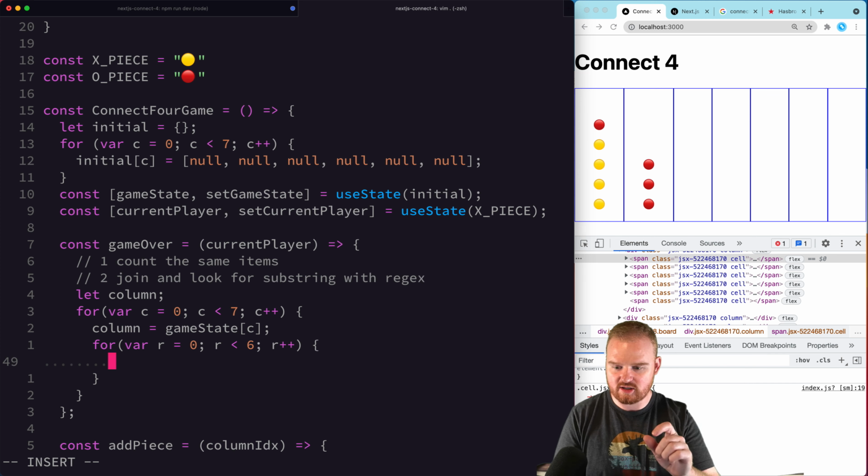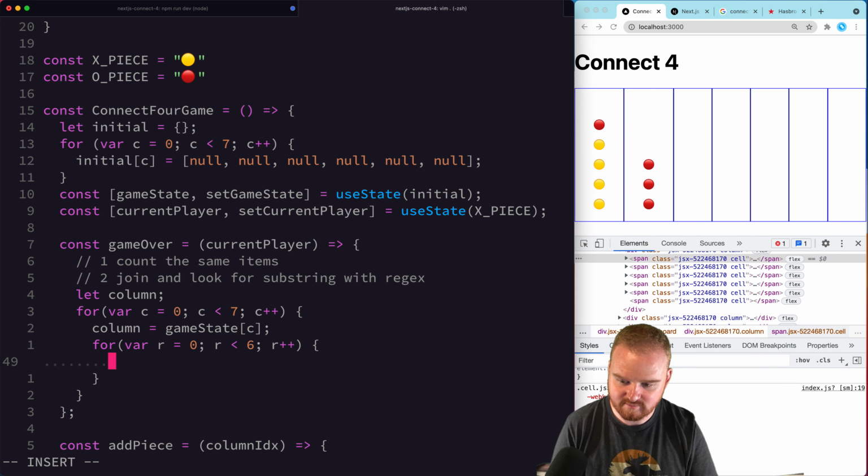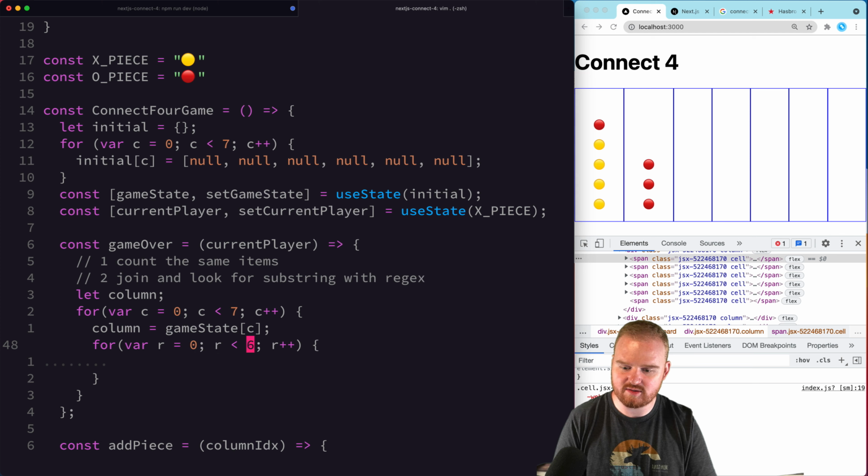Now we want to get each individual cell, and we want to see if, actually, I think this can actually go to 6 minus 4.